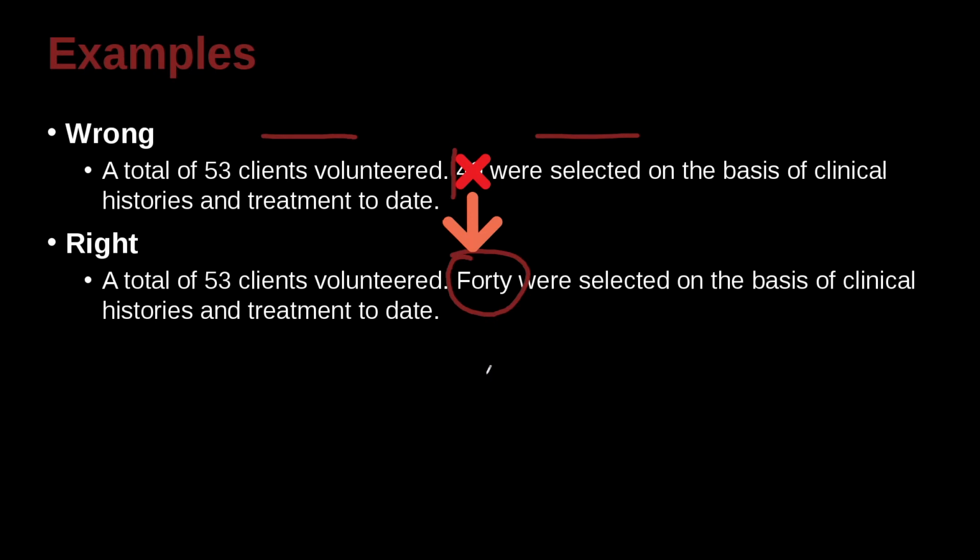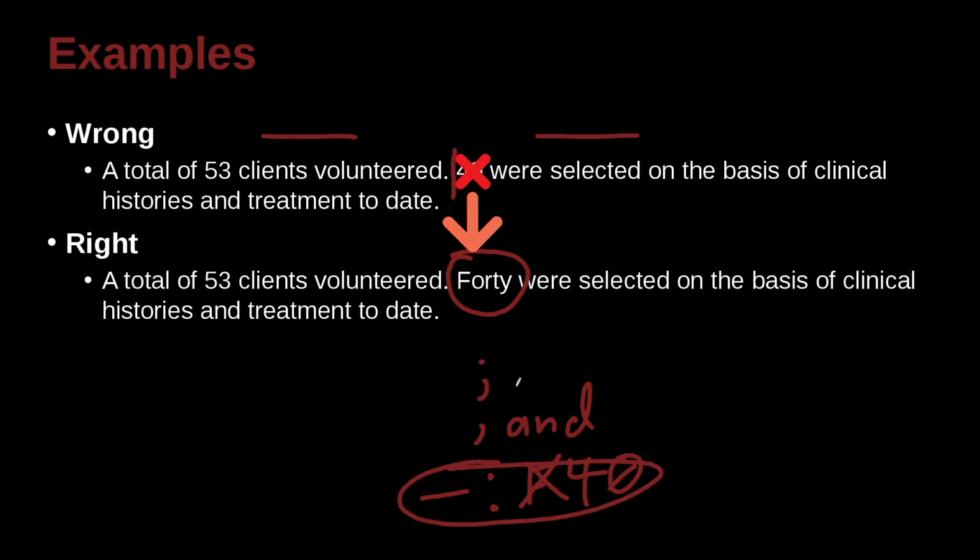There are other things we could do, right? We could use the semicolon. We could use a comma and a conjunction, remember? We could even just use a colon and then begin the next sentence with the capital F. And in that case, we wouldn't even have to do that. We could just begin it with 40, couldn't we? Because it's a number. It's at the beginning of a sentence, but no, it's not the beginning of the sentence because we have a colon. Remember, with a colon, we can bring two sentences together. So there are many ways we could do this, but if we're going to have a period, then we must begin with a word that is spelled out because it's a separate sentence.